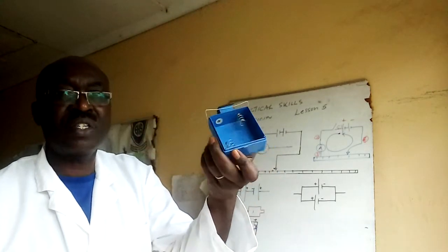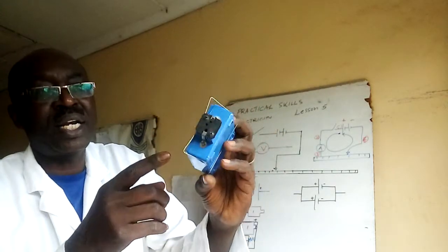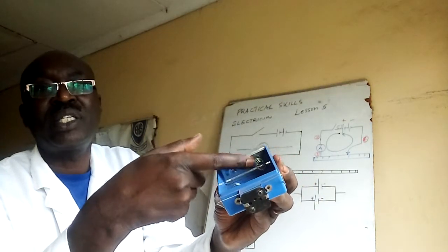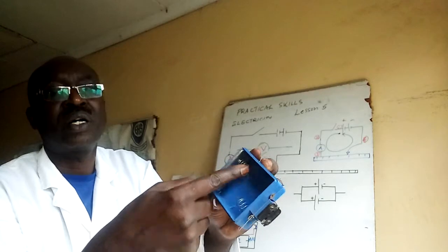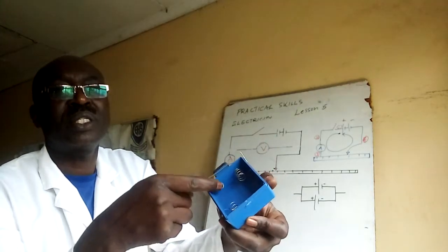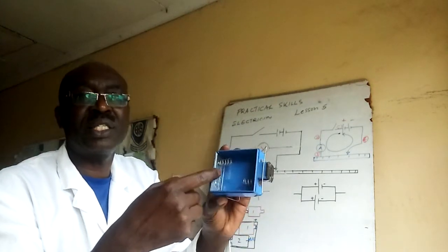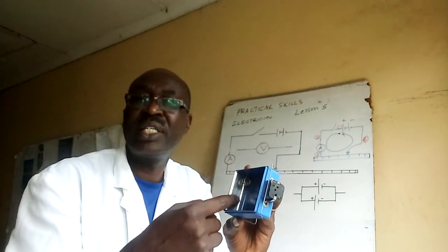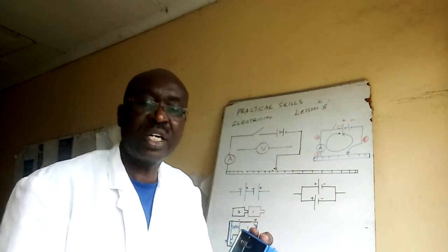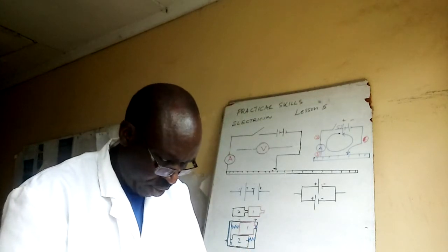It will depend on the cell holders that your school has. There is this kind of cell holder. You can see one side has mabati, a metal plate, with a spring, and another side which has a pointer. There is no mabati on this side. The metal plate helps you connect the positive and the negative so that you don't have a continuous type. We have two types here.